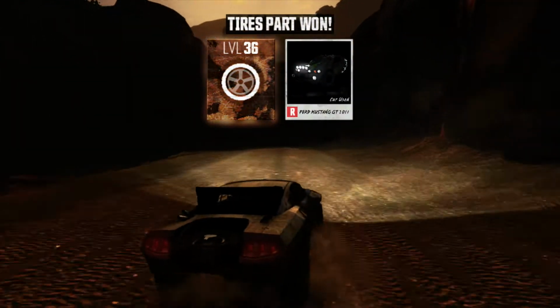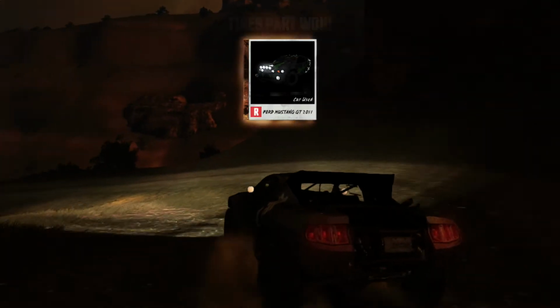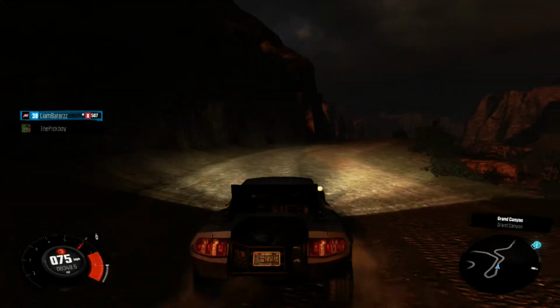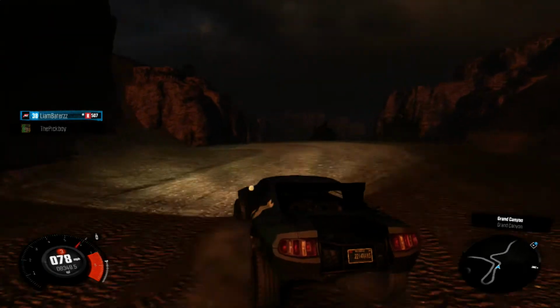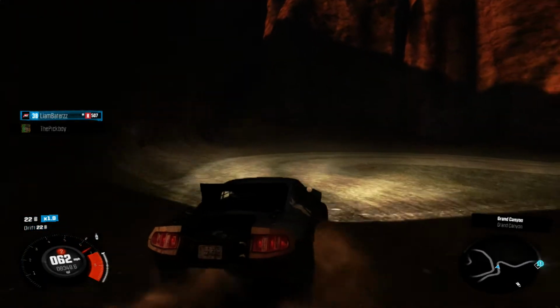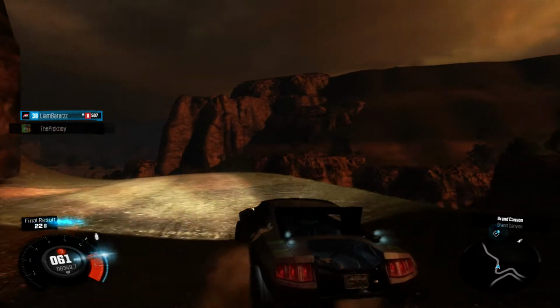But it is level 36, which means it's going to increase it by a mile. I'm just going to upgrade it here. Now we've got level 36 tyres, I think? So everything's level 30 apart from my tyres, which is level 36. Yeah, so this is all in all a very, very good car. If you can call it a car, I'd say it's more of a buggy now.